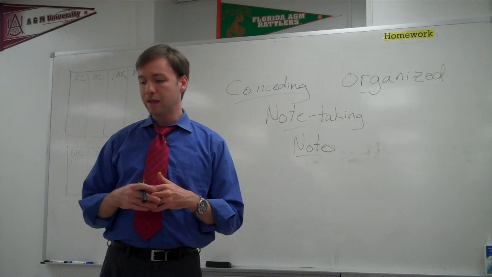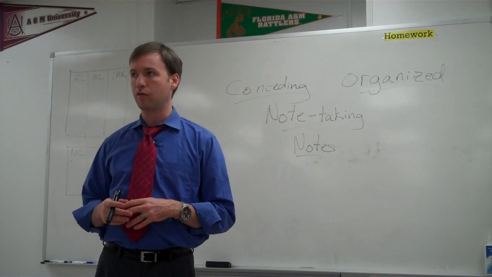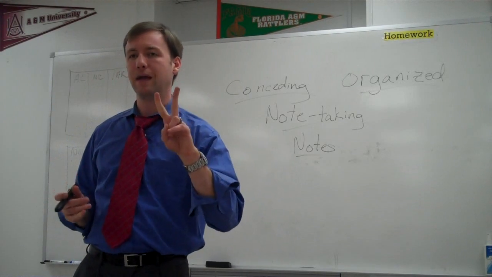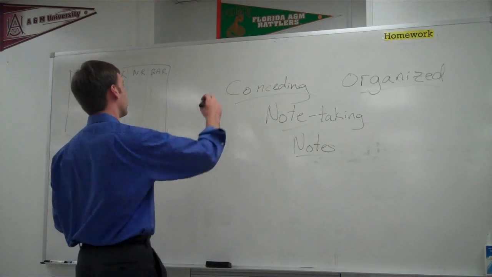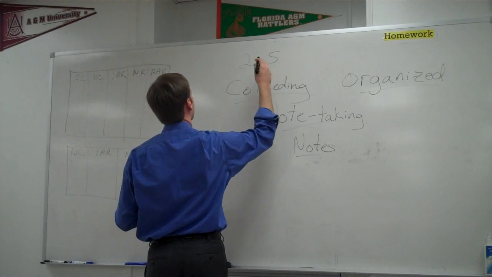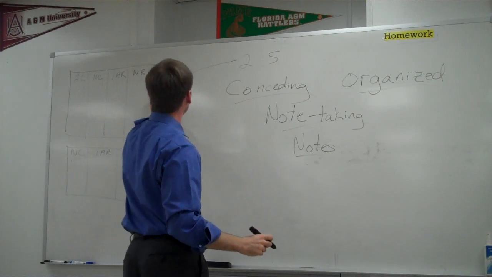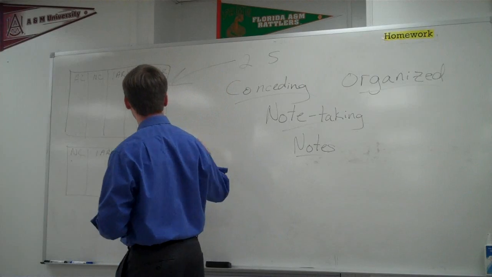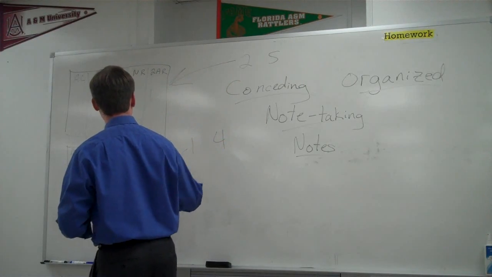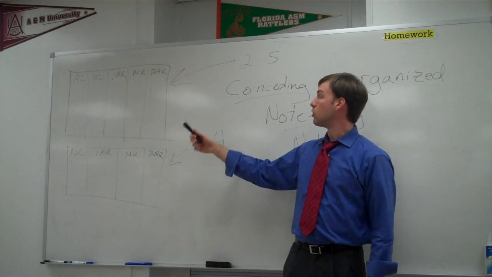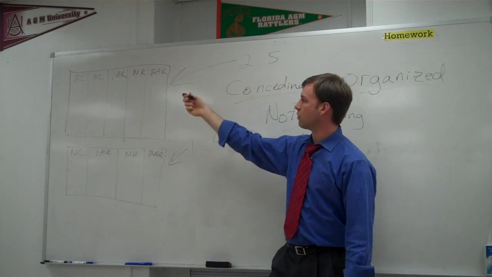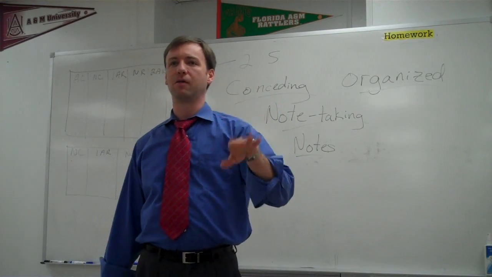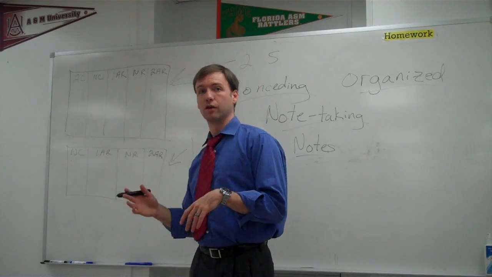What's the method? The method that we're going to use, there are kind of 2 different steps. The first step is to divide 2 pages into 5 sections. And that looks like this. And then you divide 1 page into 4 sections. And that looks like this. Why 5 sections? Because there's 5 speeches in the debate round. And so that's where the majority of the flowing is going to be.